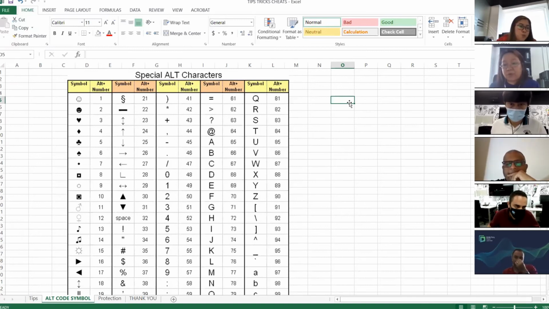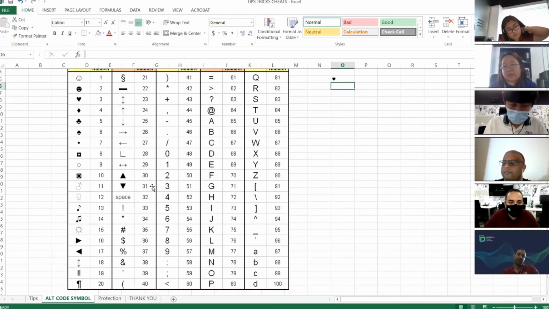Take note, only the numeric keypad, not the numbers on top of the letters. For example, I want to type a heart. I press Alt 3. That's a heart. And these special Alt characters or symbols are available on Google. You just ask Google for the list and it'll give you the codes that you want. Whatever I miss, Google will help you.